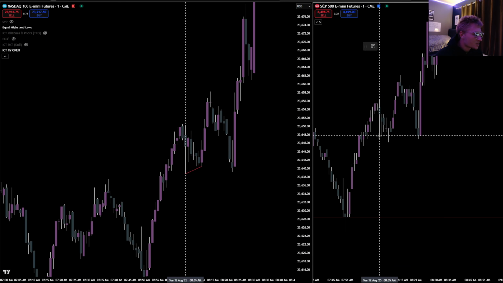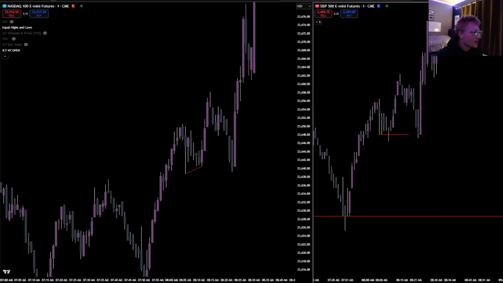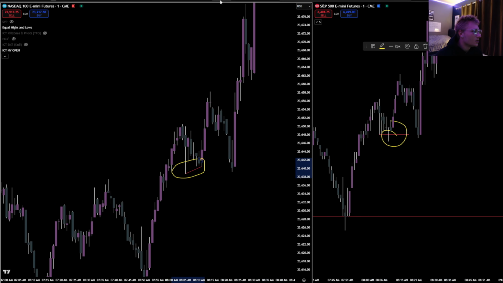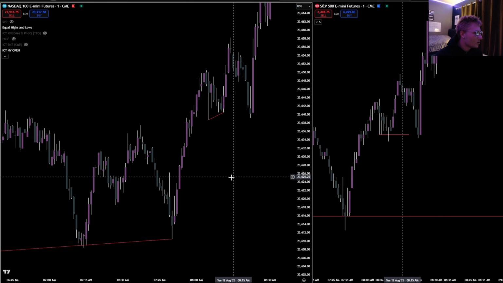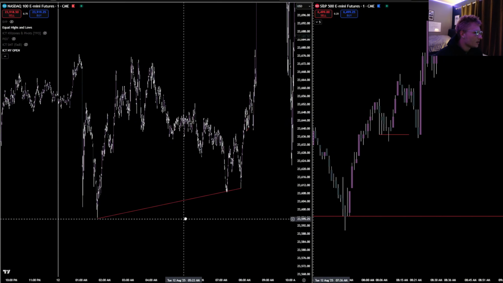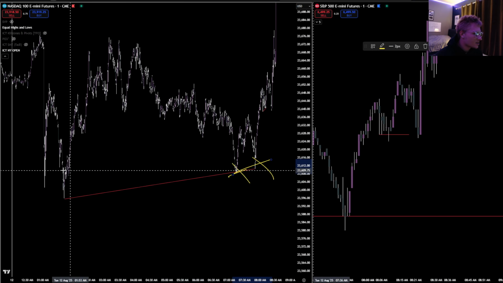So let's take a look here. If we look at ES, ES swept out liquidity, taking out this low, correct? Took it out right there. NQ never took out that low. So then I can use that internal SMT for an entry. We already have an external SMT, so these lows here, I see them as protected lows because of that external SMT.